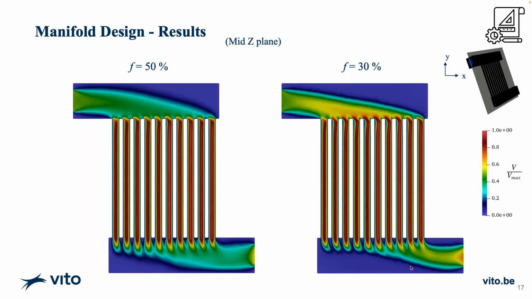Also, another thing is that for these kinds of designs, the volume, let's say the material, is not so significant for us because here there are no thermal aspects. The only thing it has to do is make sure the flow is uniformly distributed and with as little pressure drop as possible.